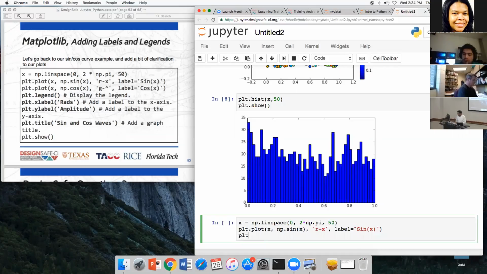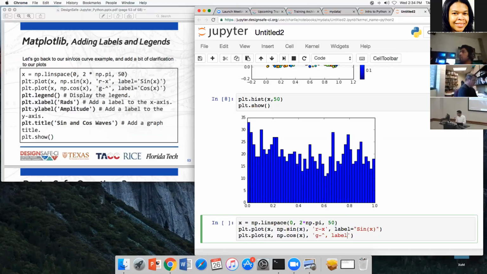We're going to do a plot, and it's going to be x, and we're going to do np cosine x. So these are my two arrays. And I'm going to make that thing green with the hat.